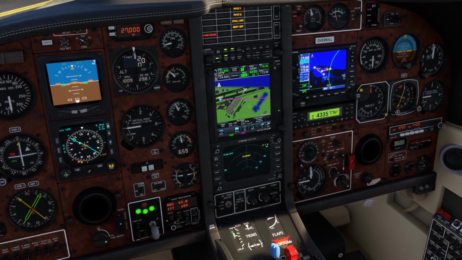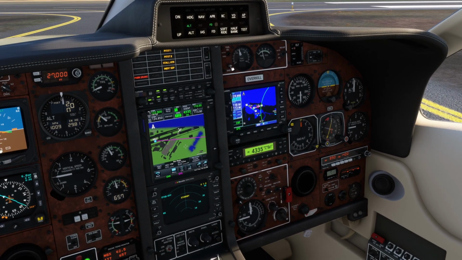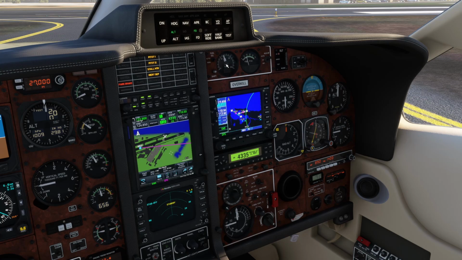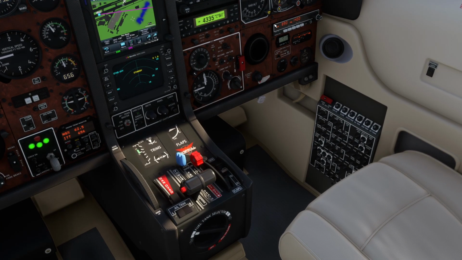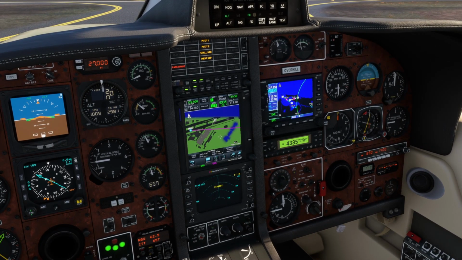All right, now we want to make sure that we don't have any kind of fuel imbalance. If necessary, you would hit the shift button to switch tanks, but we're totally fine. Auxiliary boost pumps are set to auto. Fuel selection is set to manual as well. Flaps to takeoff. And we also need to set our inertial separator to off.